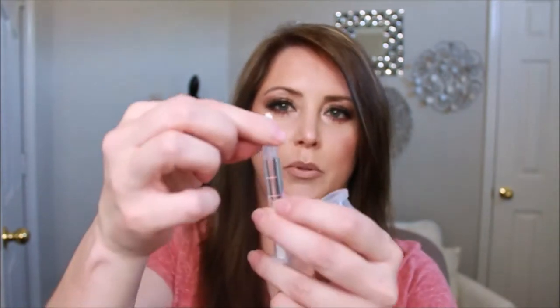Here we go — I'm pulling the cap off the serum. It has pre-marked lines so you know how much to use. I was looking at the wrong side at first — thankfully I stopped! Sometimes I can be so silly. I'm moving the serum around the tray a bit to get good coverage, and I think I've got it as evenly distributed as I can. Putting the cap back on now.